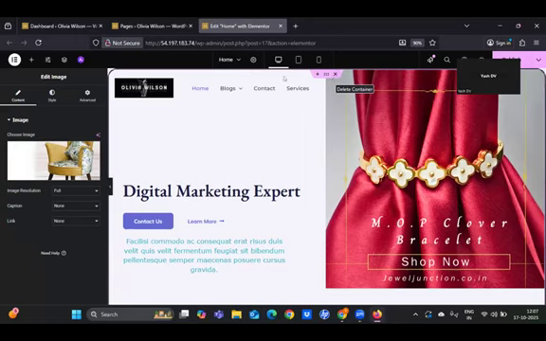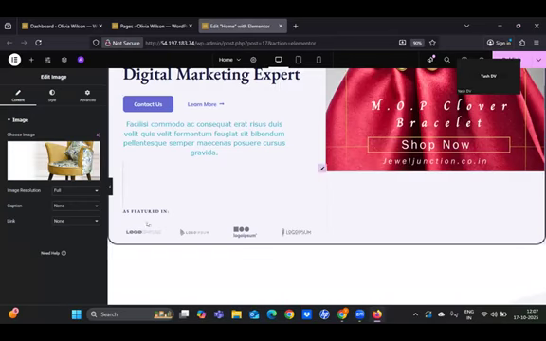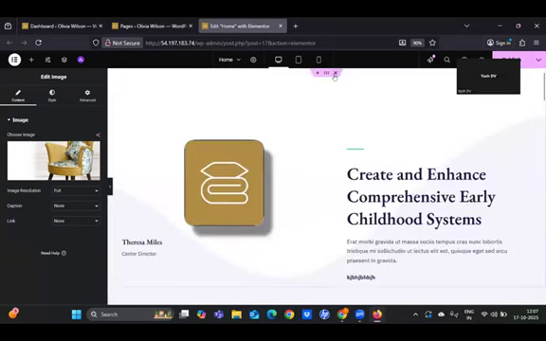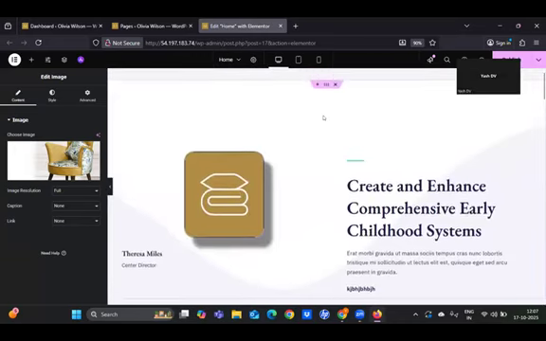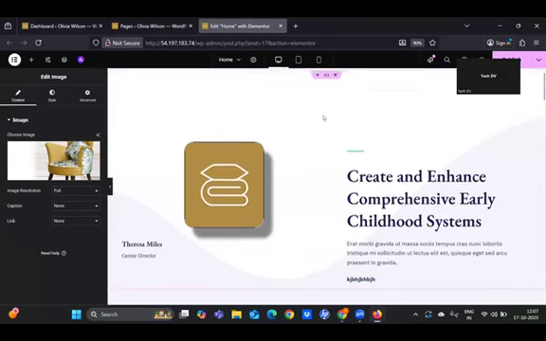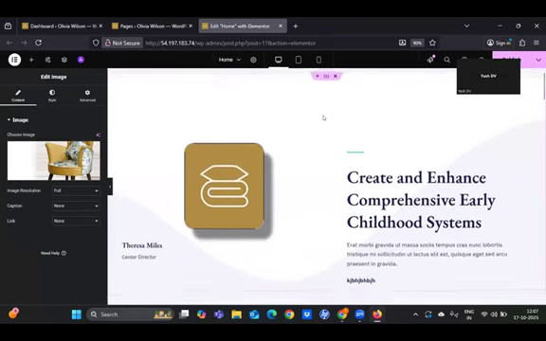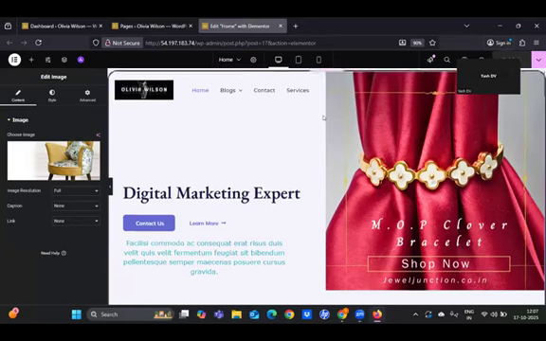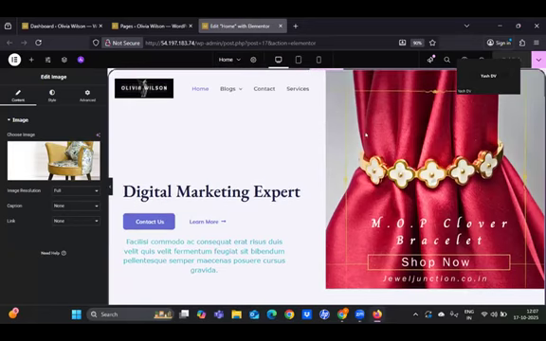So if I delete the entire container, this content here, this image here, this content here, all of this will be deleted. Let me show it to you. So my entire container has been deleted now. Okay, this was an accidental delete.